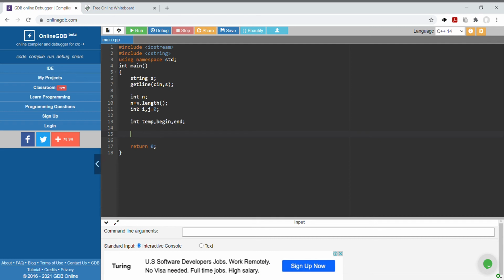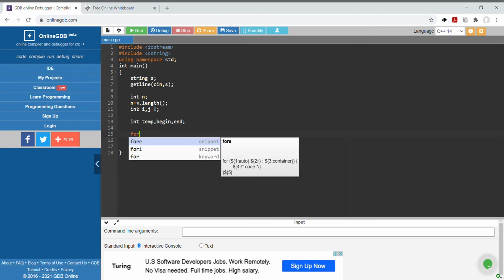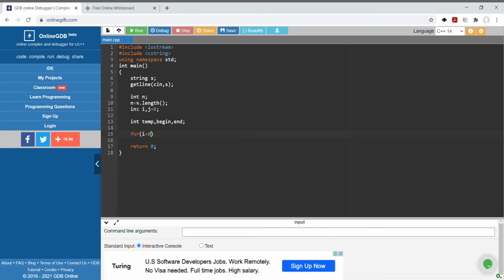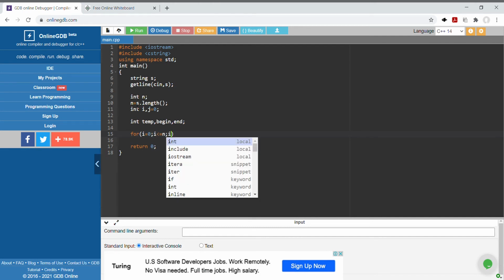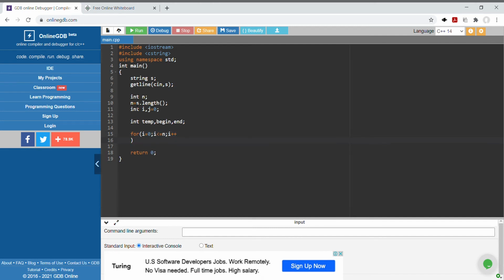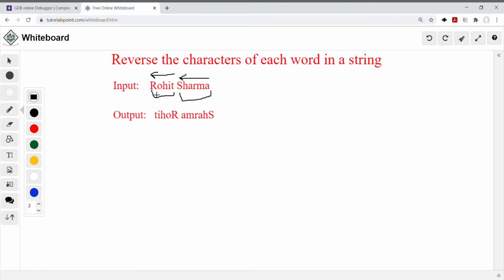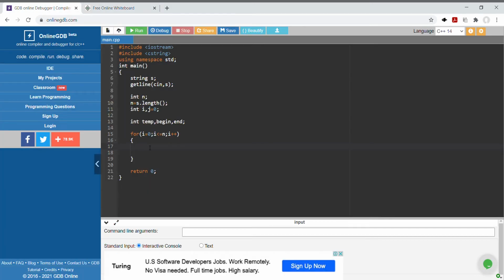So now what we do, firstly we run a loop for i equal to 0, i less than or equal to n, i plus plus. Now what you have to do, firstly we go from this R, and whenever the space will come, so firstly I will write the code, then I will explain.